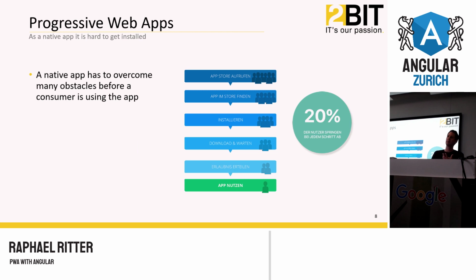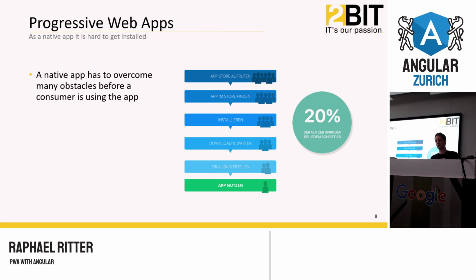And now, why are progressive web apps important, or where can they help you? One point is for sure, it makes life much easier for you to get installed on a user's phone. For example, with a regular app, it doesn't matter if iOS or Android, we somehow have to convince the user to install the app on his phone and use it. And for that, we have to go through several different steps. First, we have to attract him to go into the store and find our app. If he does not do that, he will never install our app.